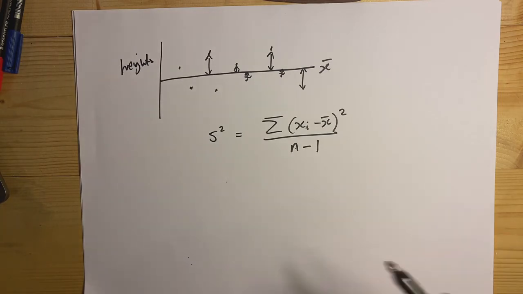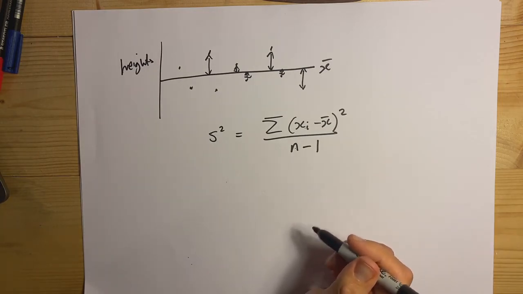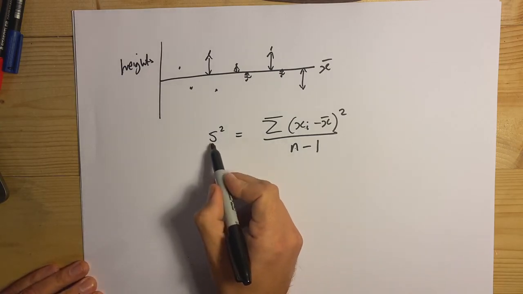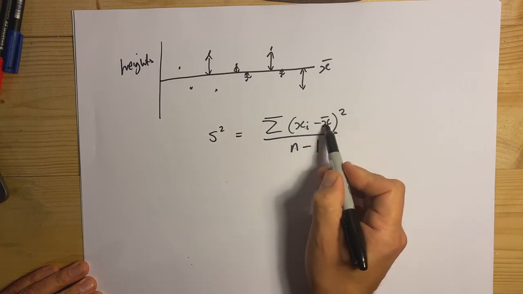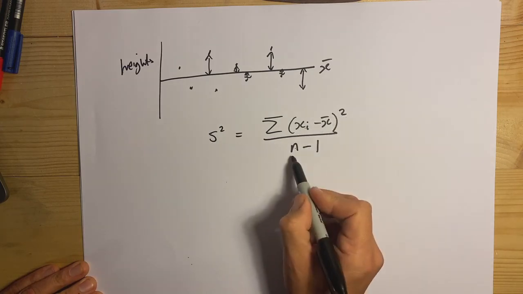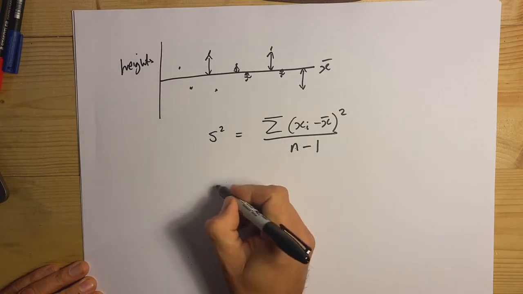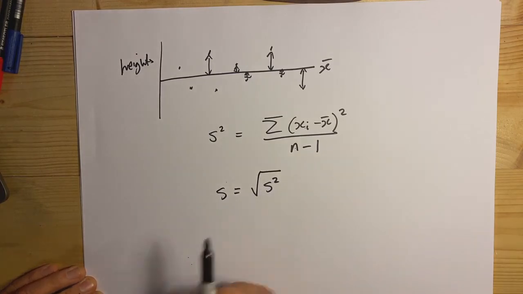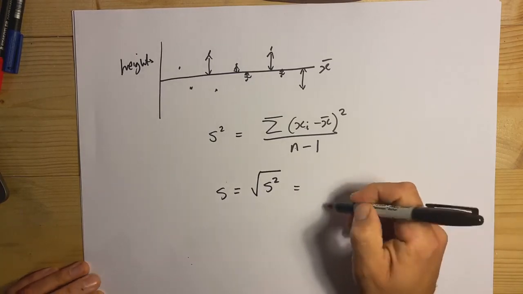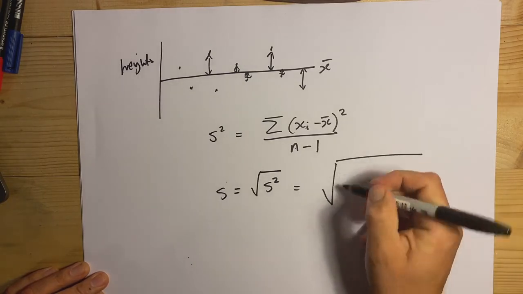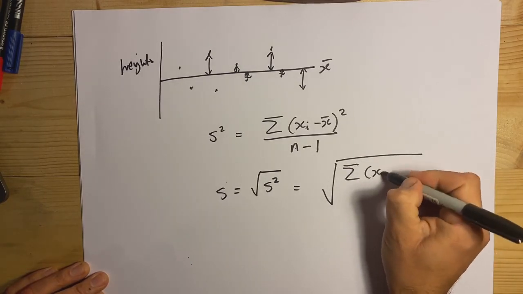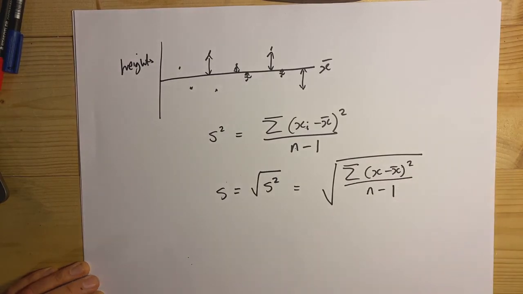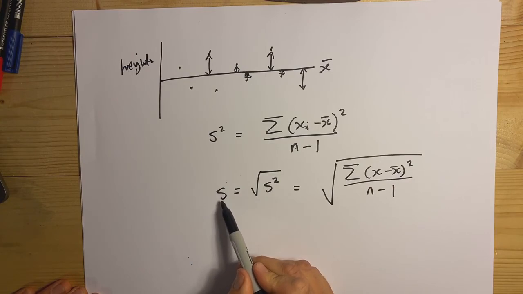And that's something I'll post a link to another video that explains in a little more detail. We don't need to go into that detail now. But this is the variance. So s squared is the sum of every data point minus the mean, squared, divided by n minus 1. And then the standard deviation is just the square root of the variance. So if we wanted to write that out in full, just do a big square root sign, the sum of x minus x bar squared over n minus 1. And this gives us our standard deviation.